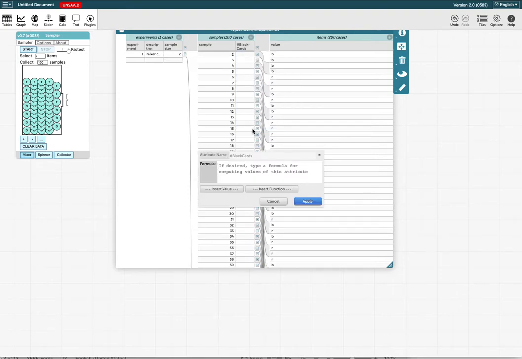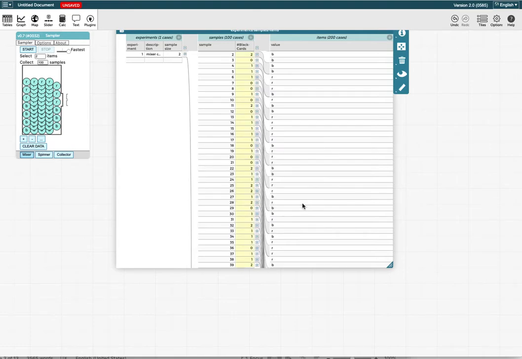So to do that, I'm going to type in count. Okay. And I want the value. Again, you'll notice that the labeling under items, the header, is value. So value equals, and then I want B. So I'm going to put that in quotation marks, B. And you're going to notice that it will fill in. Okay, and so each sample, it determined the number of black cards that were drawn.